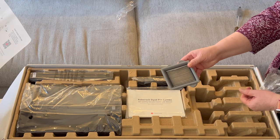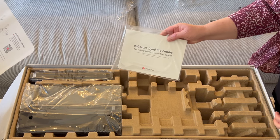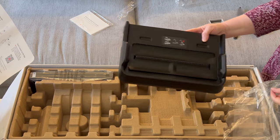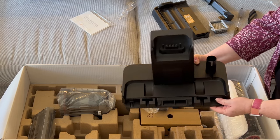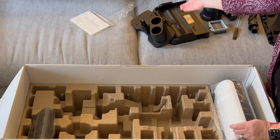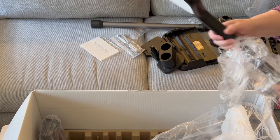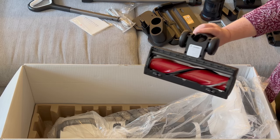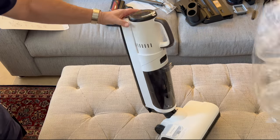There's a maintenance brush, a filter — that's number four — and the two-in-one cleaning head, a pretty big user manual, a charging dock tray, a baton holder, the charging dock body with ports, a holder for accessories, a dustbin, a power cable, a multi-surface brush, the baton, and finally the wet and dry vacuum cleaner itself.